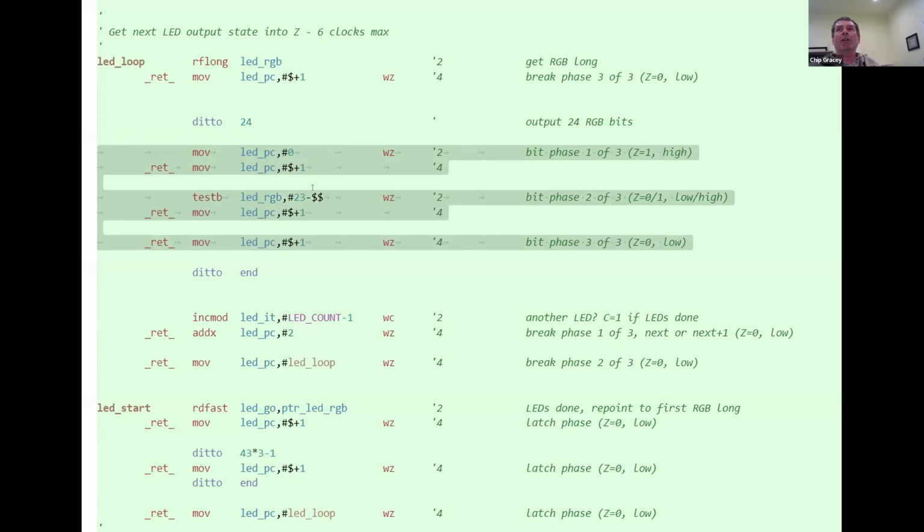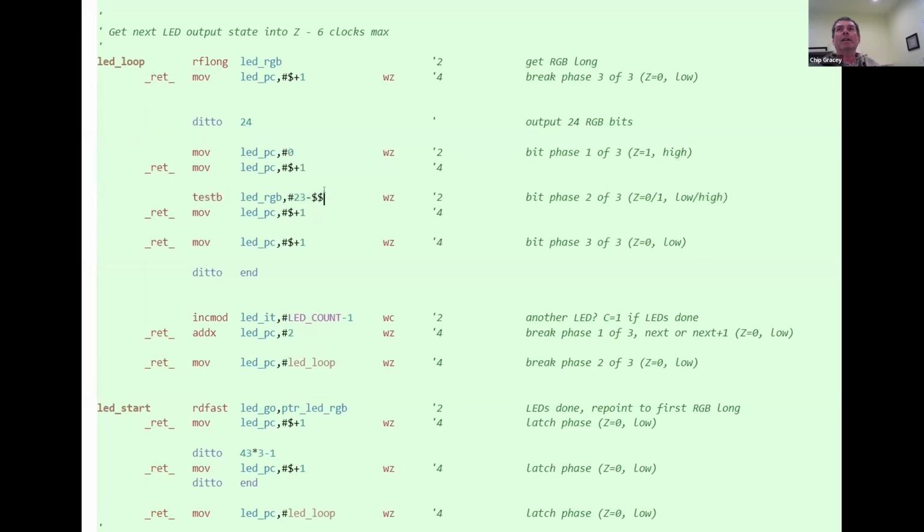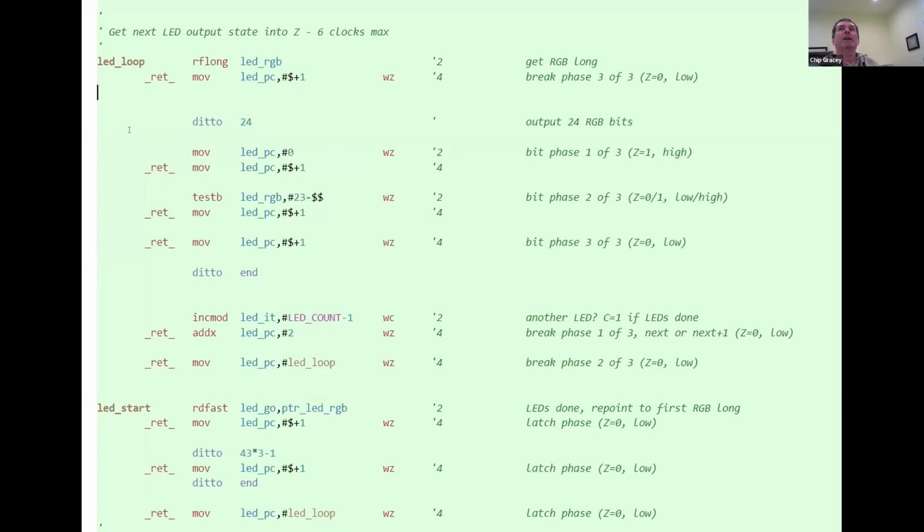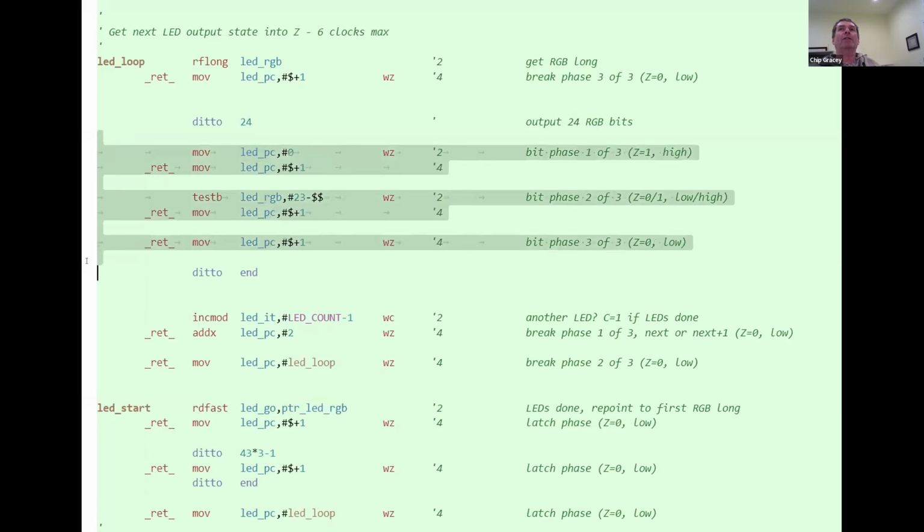And you see this dollar sign thing? That is an internal variable. It's an assembly time variable, which cycles from 0 to n-1. So in the case of 24, it starts out at 0 and then winds up at 23. So it writes all this code out once with dollar sign equals 0. Then it does it again with dollar sign equaling 1.